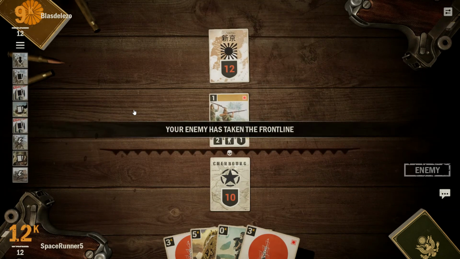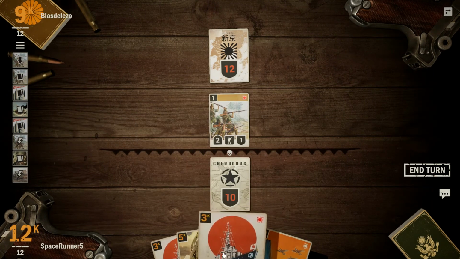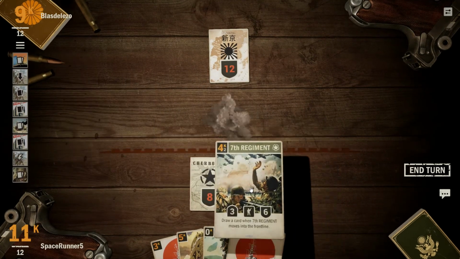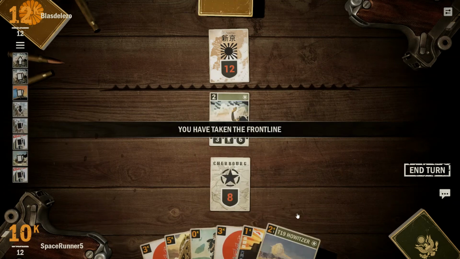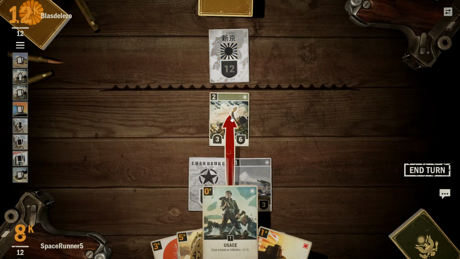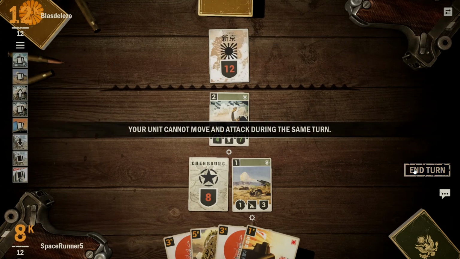That unit's going to die. Alright. Oh, no, I want to play the Awoke Giant. Kill that, give me another card. There we go. That'll give me another card when they walk across. As long as it's not, like, deal 6 damage or delete a card. Okay. Forward. Take another howitzer. Make it a 4/7. Cannot attack this turn. Okay.